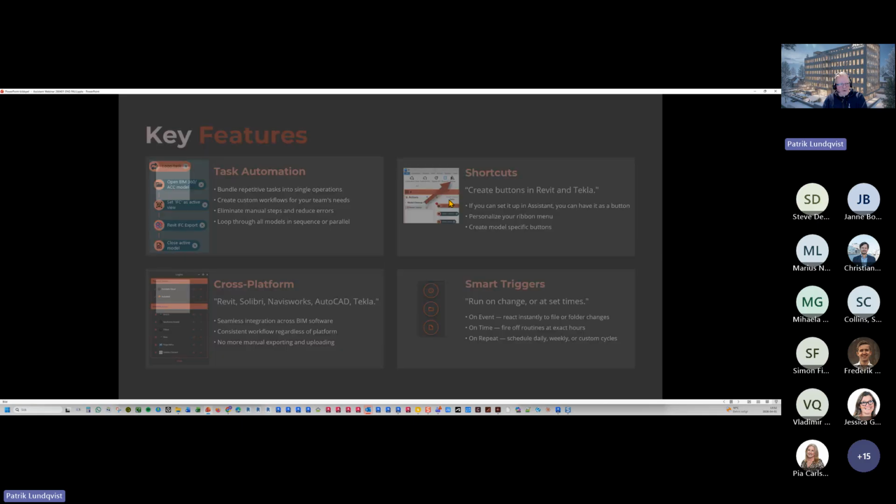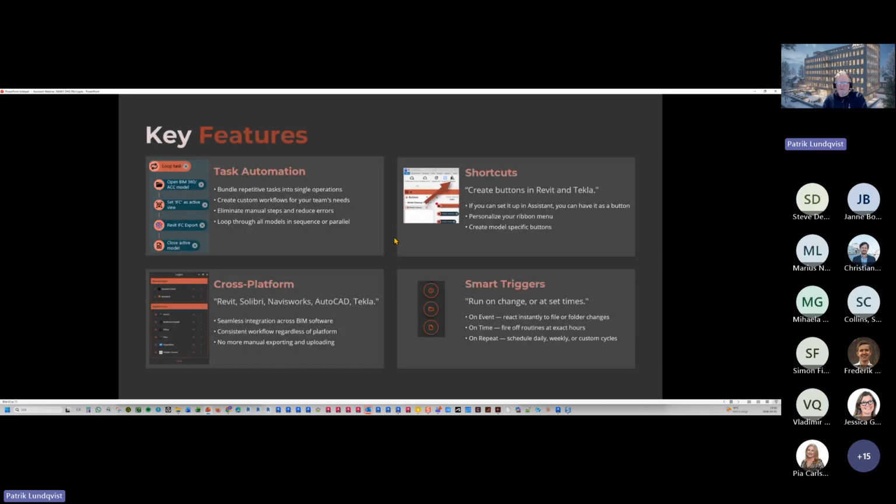So before I leave you with questions, just a quick recap of everything. So you have the automation, you can loop tasks if you want to, just drag and drop. You can create buttons or use triggers to set off any of these workflows you create. You can work in multiple platforms. Today you have Assistant Cloud, Autodesk, SharePoint, but we're working with several more platforms, looking into project platforms to work together with. So that's on the way.